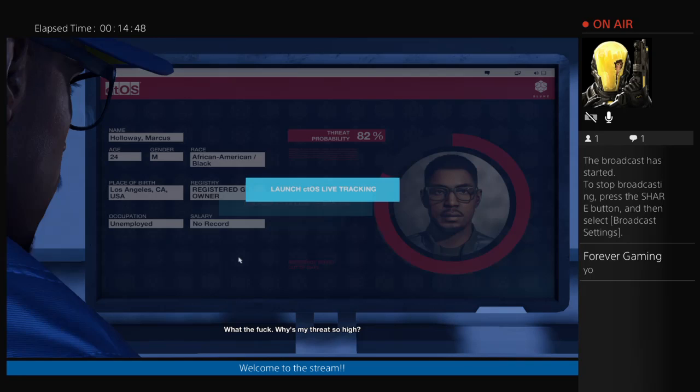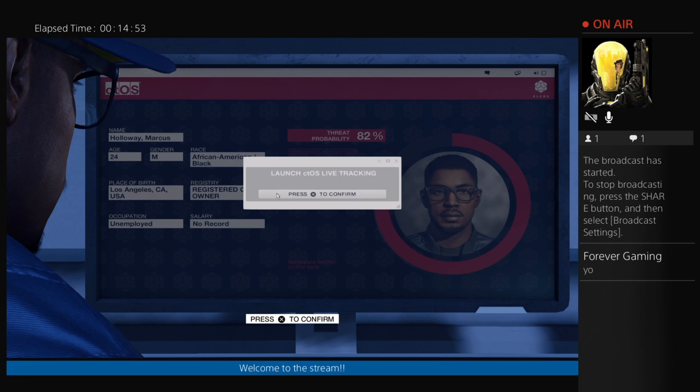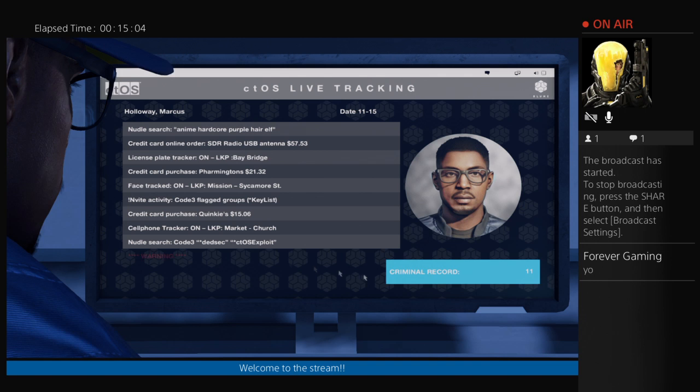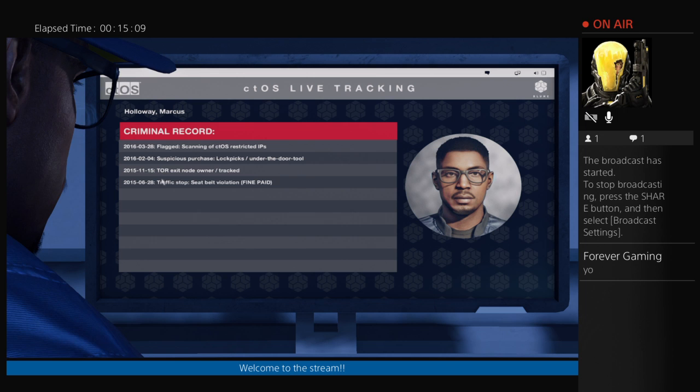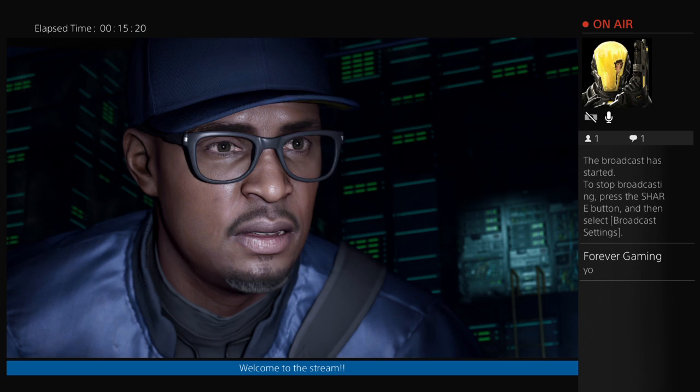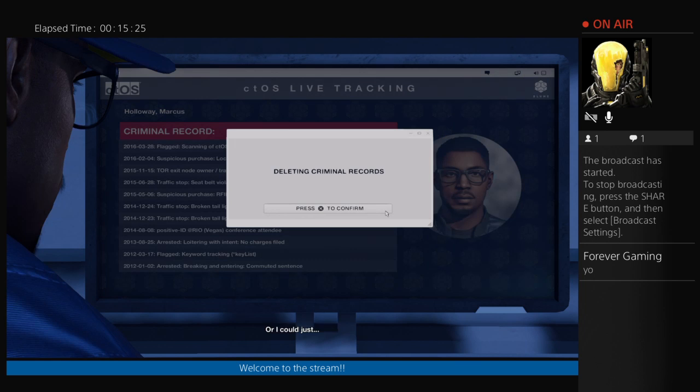Why is my threat so high? It says that, as you can see, and I'm about to confirm. This is bullshit. Yeah. Fuck. Or I could just... deleting?